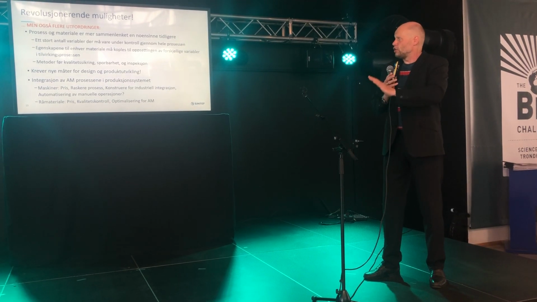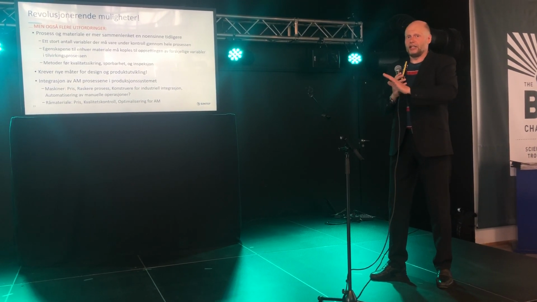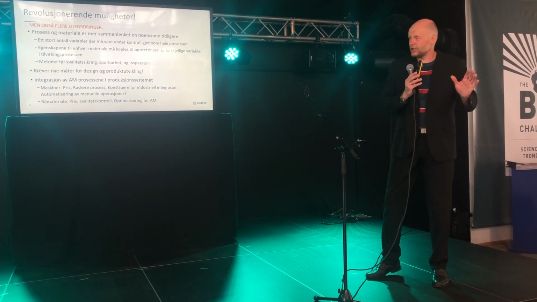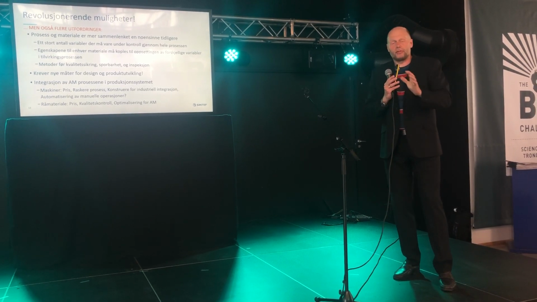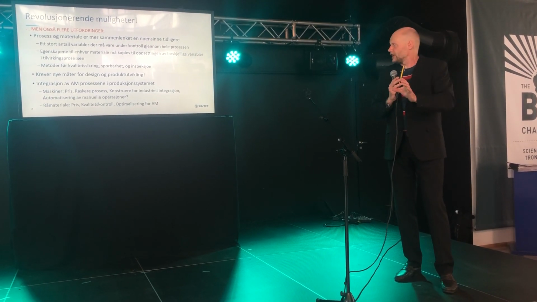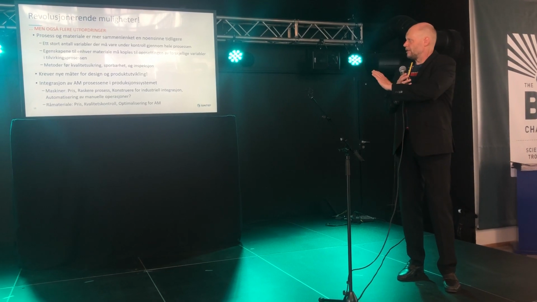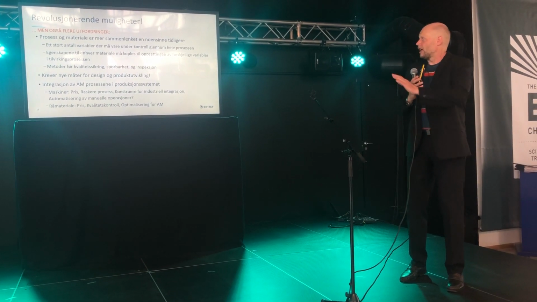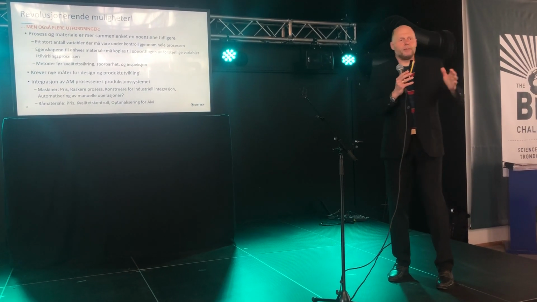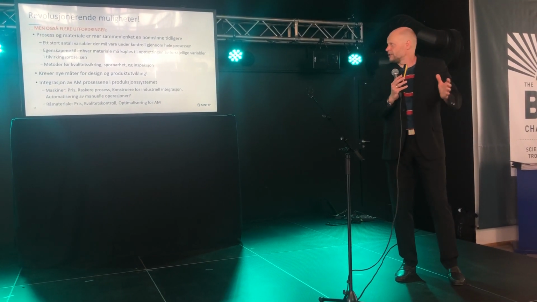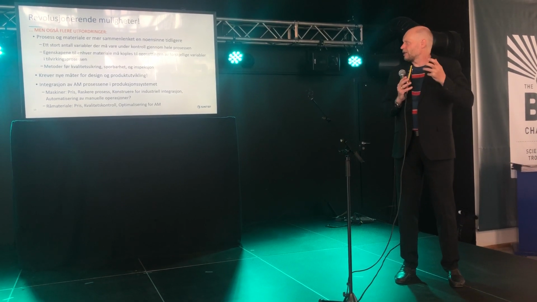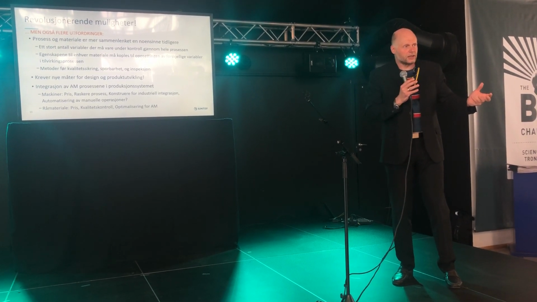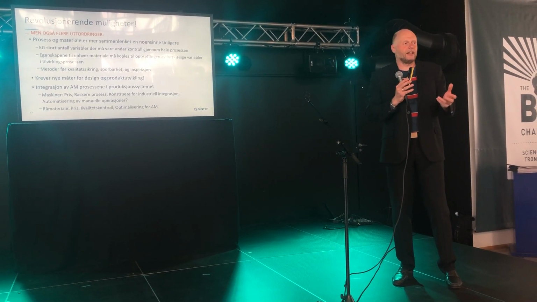So we need new ways to design. We need new ways to develop new products. We need to learn this. We need to integrate it in the production system and the verification system. We need to check the machines. How can we make the cost go down? How can we get the process faster? How can we make them designed for industrial integration? How can we automate manual operations? There's still a lot of hand work there.